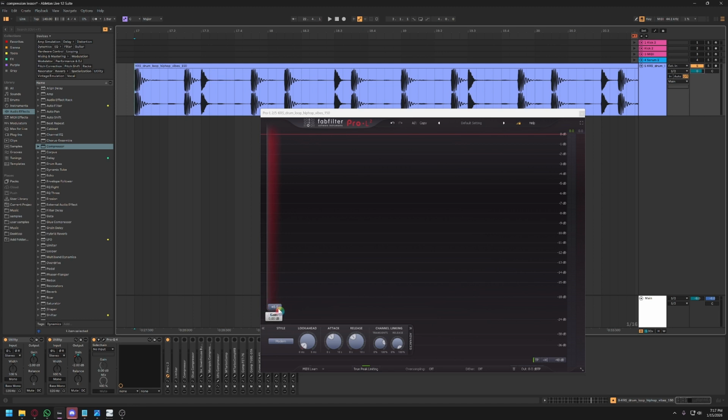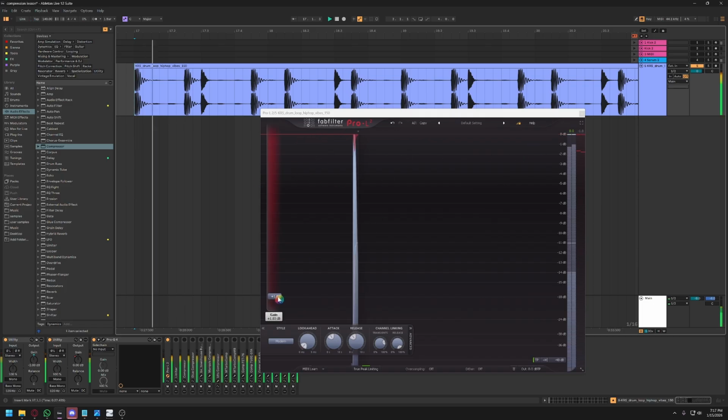But to start off with, you see this red line up here at the top. In this case, consider that our threshold. When you talk about a limit, a threshold, it's like the limit that's set for what is considered too loud. And as we turn up the gain of this input here, and we hear these drum hits crossing that threshold, you'll see it being reduced in this visible red here in the limiter.